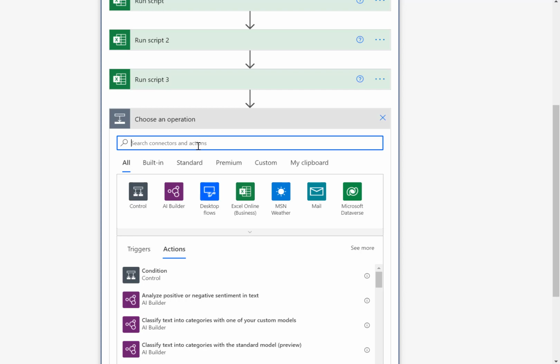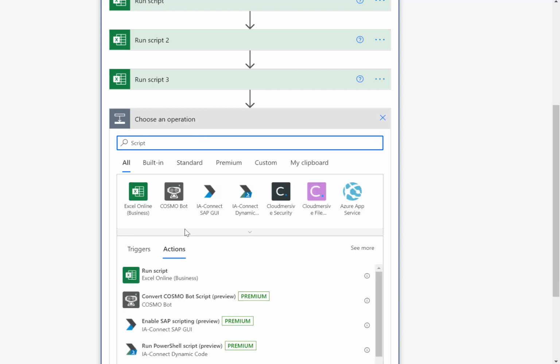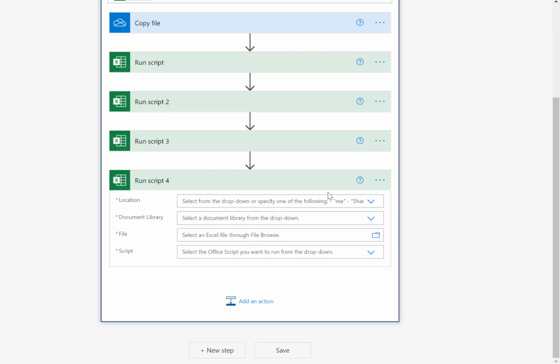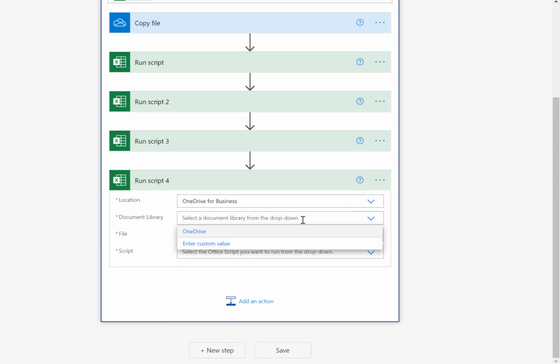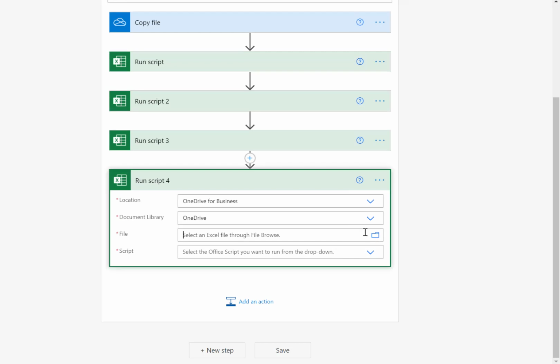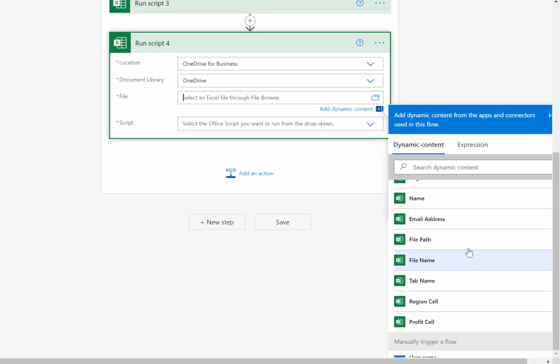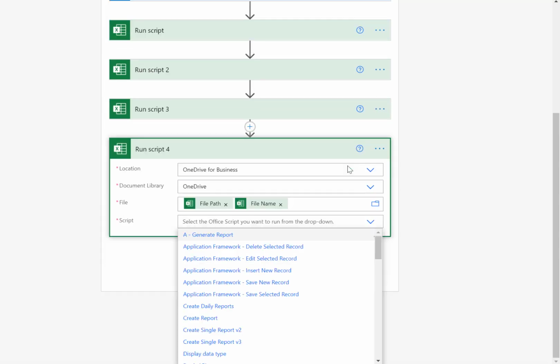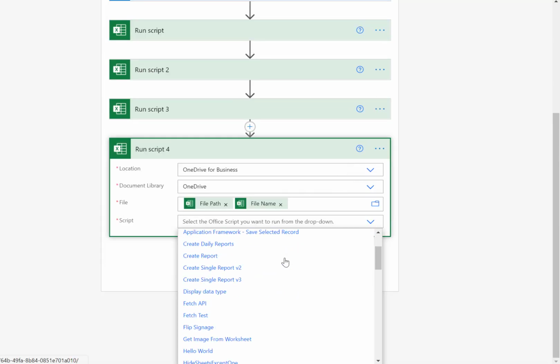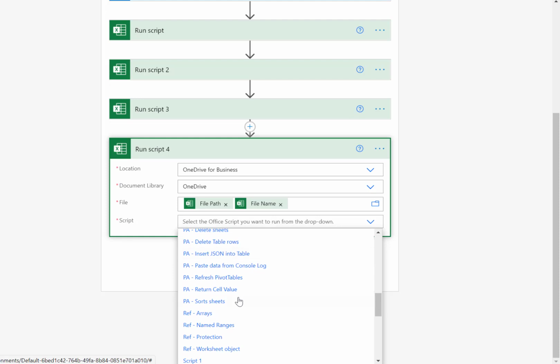Okay, let's add another script. This is the script that we created together. So again, OneDrive, the file. So our file path, file name. It was called PA return cell value.